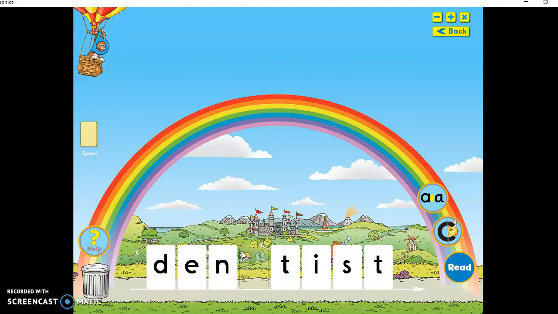Okay? Alright, so what type of syllable is this first one? We've got our vowel right in the middle and we have a consonant after, so that should be a closed syllable. So this vowel is Eddie Elephant. Second syllable, we have two consonants at the end, keeping our vowel safe. So this is Impy Ink. All right, let's tap this one out. First syllable, D, E, N, Den. Second syllable, T, I, S, T, tist. Put them together. Dentist, dentist. Right? All right, let's do another one.